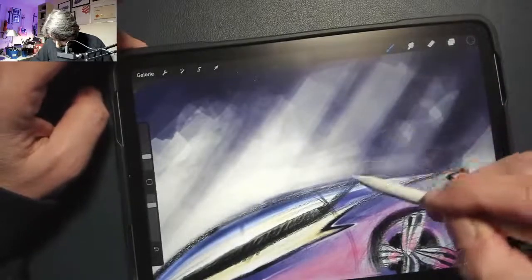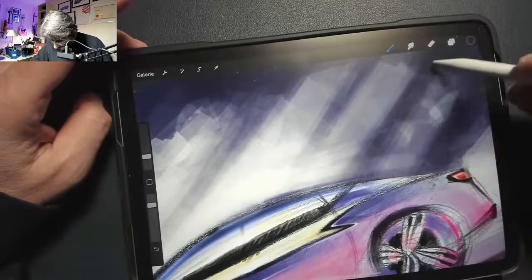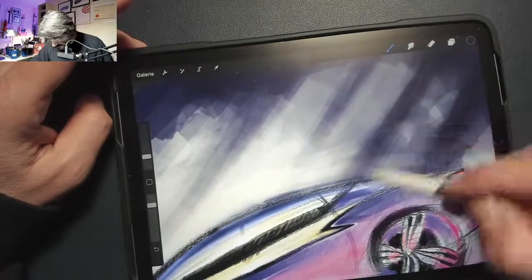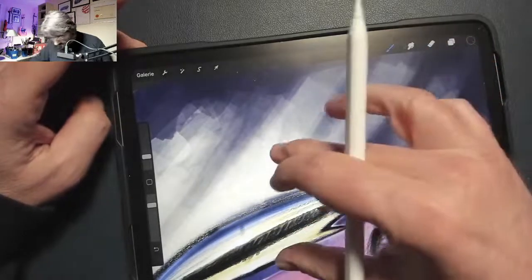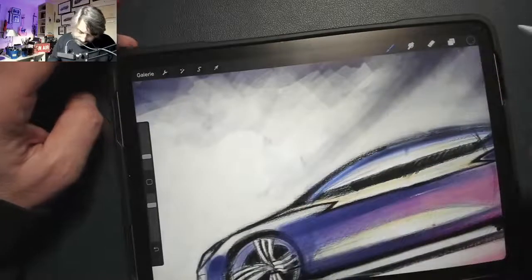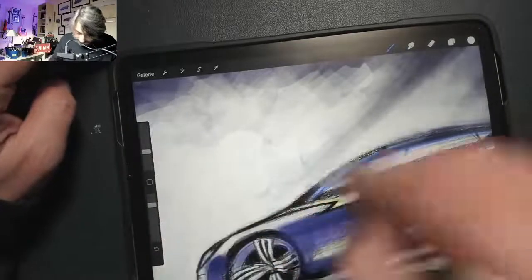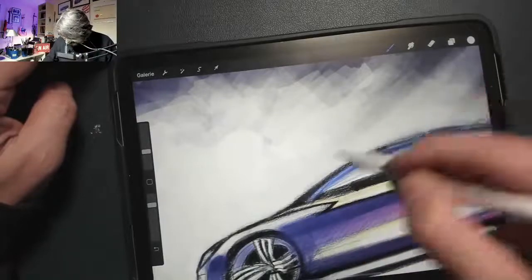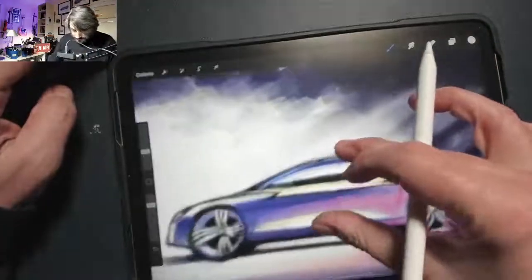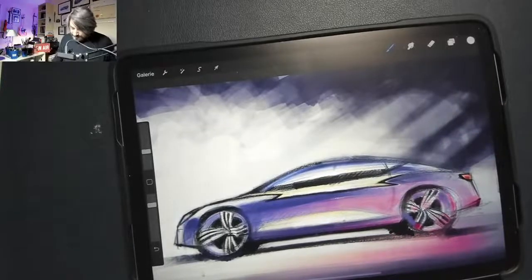I think that we need a little bit more here, because I think it's nice that we get this exactly behind the car. And here I had to fix because it doesn't look good. So we take this color a little bit and we just move over to erase it a little bit. It was just too long. All right, so here we are with our background.